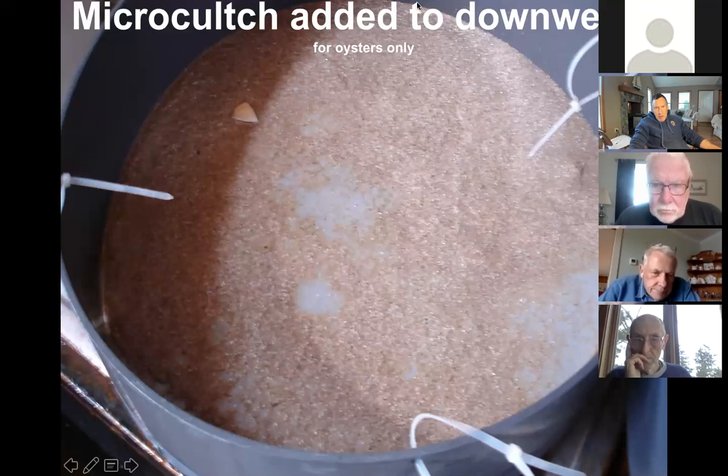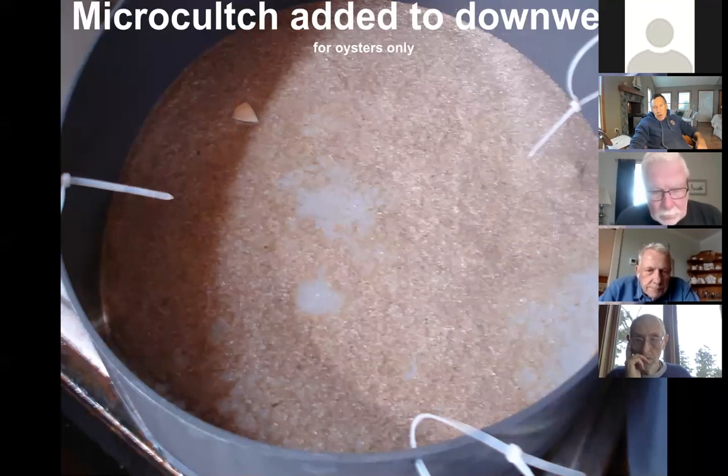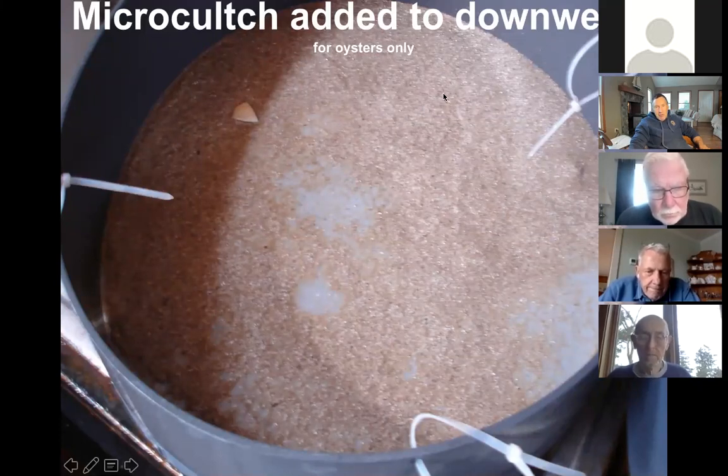And this is our silo or a setting silo. We also have white setting trays. And what we're doing is we're very systematic about it. And you know, a couple of years ago, we did this and used too much culch. Now I have figured out for us just the perfect amount of culch. It's 500 milliliters of 500 micron microculch in a setting silo. You put that in there, then you dump your larvae in, they're gonna crawl around. And I say they each find their own private Idaho to metamorphose on.